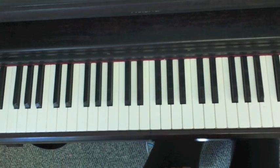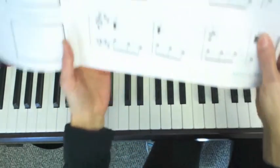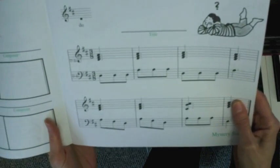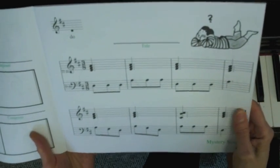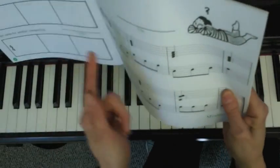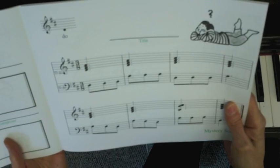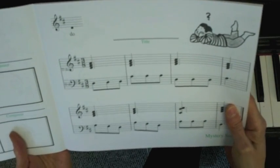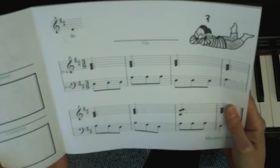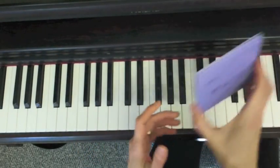What I say to the children every week is that they practice keeping their eyes on the music and not on their hands. Now, they may not actually be reading the music, but they're beginning to get their eyes to see what eventually they'll be able to understand. All right, they may do this once or twice. Before you know it, they'll have it memorized and they won't want to play it with the music. That's very common.